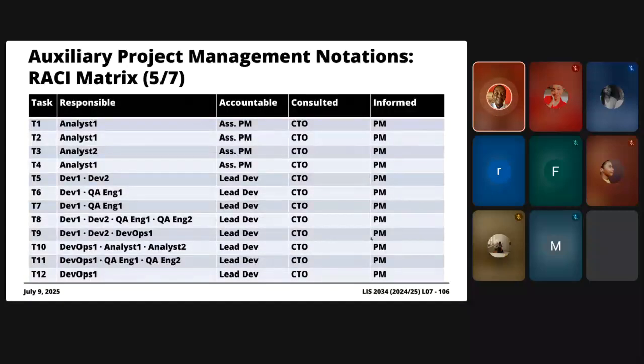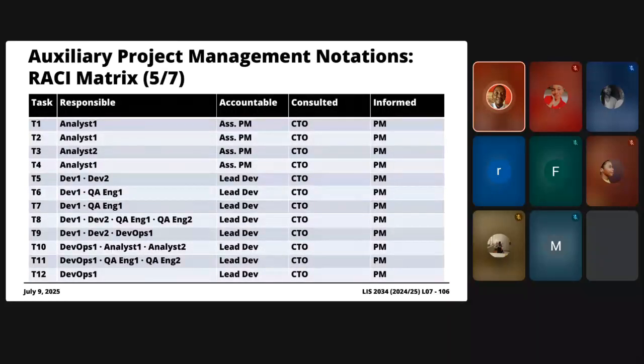Like you notice here that we've come up with this matrix where the roles here, we're indicating who is responsible, accountable, consulted, and informed. And then the roles, those are columns, the roles would be the individuals, right, that are working on the project. This example is like a software engineering kind of example, but the idea is the same here.